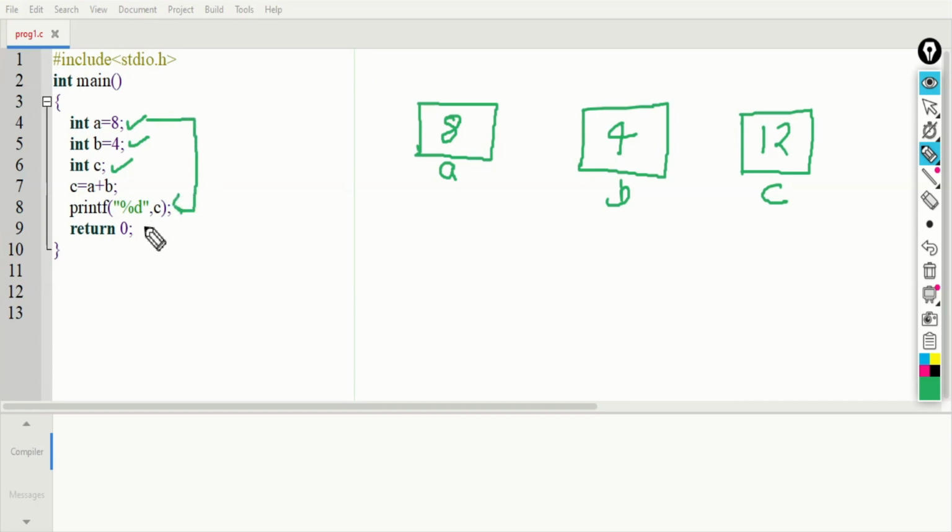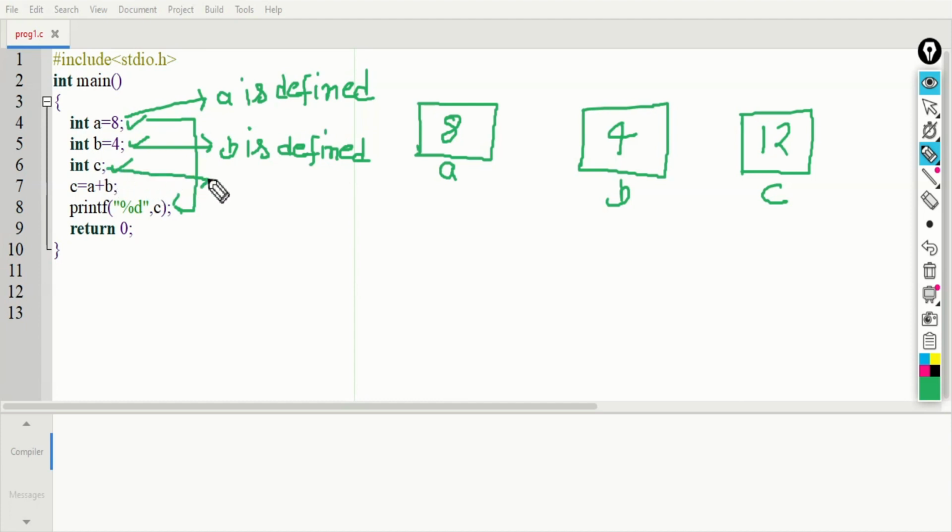So return 0. Again I am recalling that here a is defined, because you have declared and assigned a value, that's why a is defined. Here b is also defined. Now c is not defined, c is declared, that this is an integer.